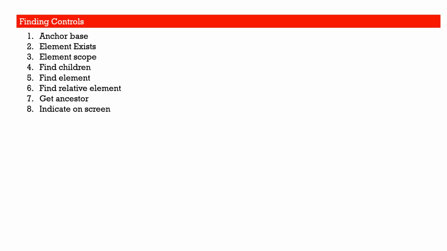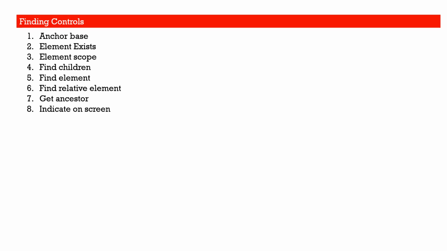But how will UiPath get to know that the login is a success? So either there would be some message, and that message needs to be captured in UiPath, or a change of screen needs to be captured so that we ascertain that something has happened, navigation has happened, or the workflow has moved to the next step. So for those things, we need to find controls.